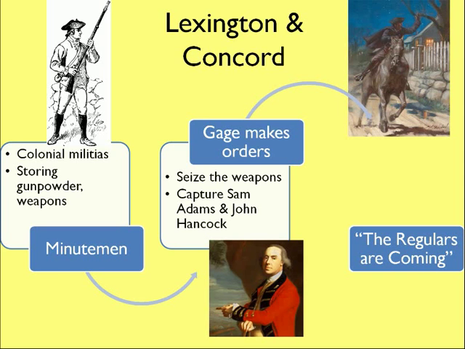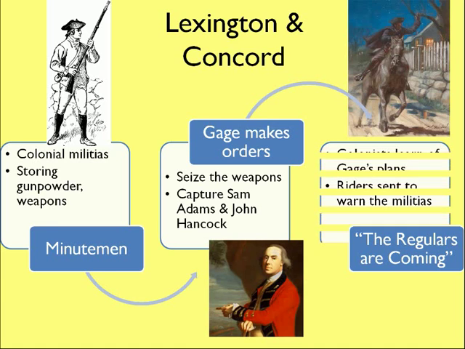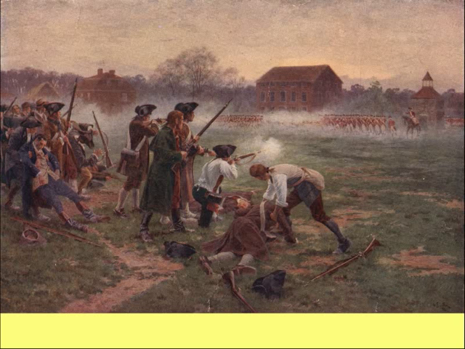The regulars are coming. You might have heard the British are coming, but because the Americans called themselves British, they wouldn't say the British are coming. They said the regulars are coming. The redcoats, they're coming to get our weapons, and there's a fight, and we get a first pitched battle, known as the Battle of Lexington and Concord, and there's a picture of it there. So this is well before independence, before anybody's even talking about independence, so increasingly violent, increasingly emotional.